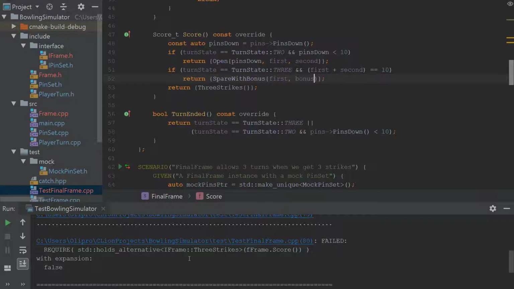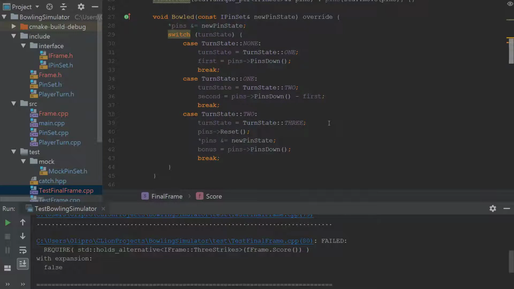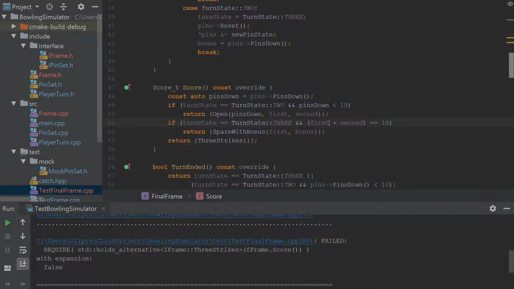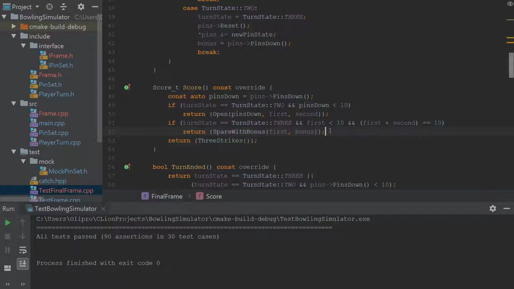And it doesn't. And I have a logic error, so this is where TDD is so great. So you can see, obviously, this is going to match. This is going to match. So actually we want and. So the first is less than 10. Then it should be correct logic. And it is.